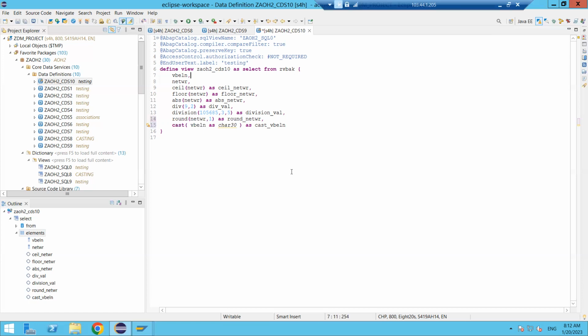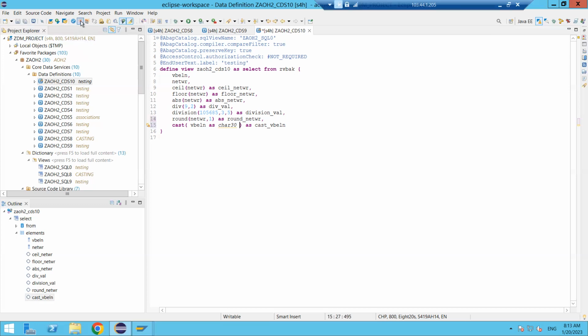At that time we need to convert it, means we need to loop the internal table and take one more column for that specific field, and pass the data, and after that we need to write a select query on top of that second table. But here it's not like that. In the single select query only, the data type and length is converted to another data type. Not required any loop here, and directly the value is converting into character 30.